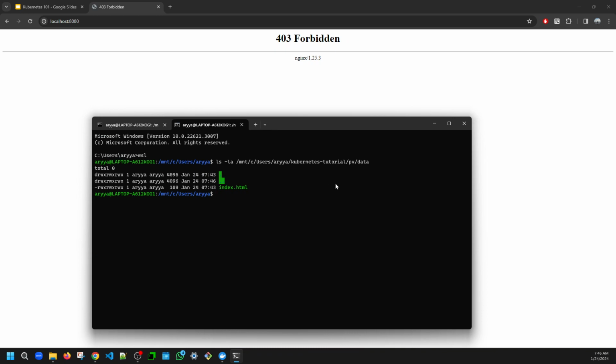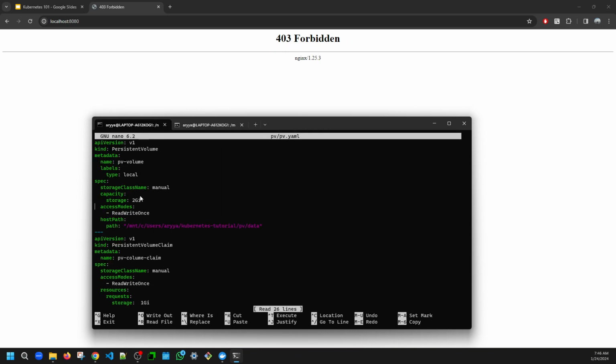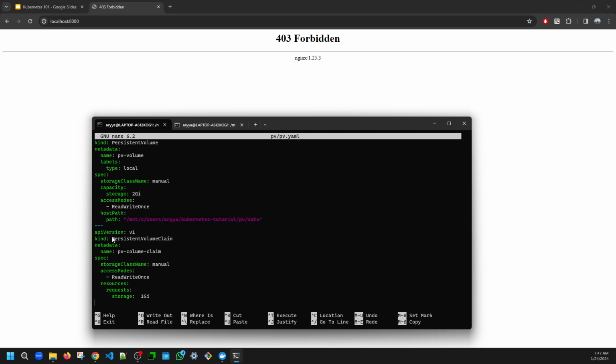Yeah, it's there, so it's good for this one. And the storage is this. And then the volume claim is the name, should be good. Storage and read write once is also good. That's strange.